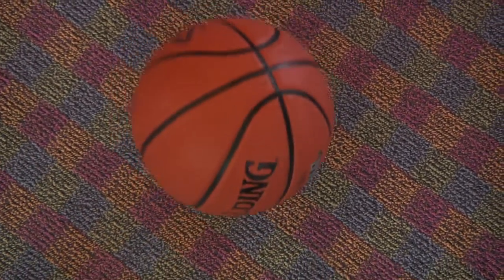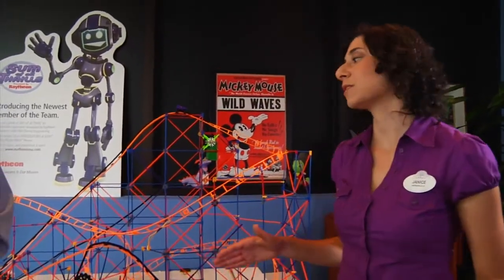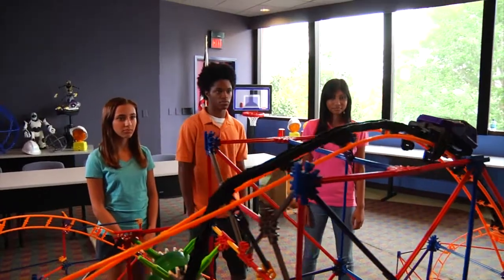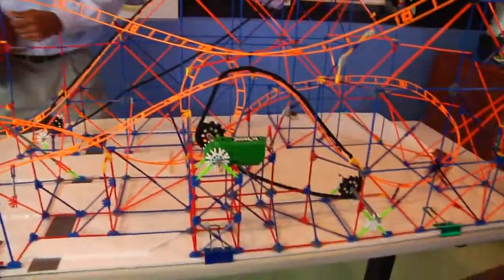At first I'm like, what's wrong with these people? It's just a basketball. And then he said it has potential energy because it's all stored there — he's just holding it. Then he dropped it and said it was kinetic energy because it's falling and bouncing back up. Something that we do with potential and kinetic energy, we take it to the next level and make something like a roller coaster. Just like with the basketball, we raise up a car or a train very high and build up that potential energy. Then when we let it go, it'll go through the track and do loops and all sorts of really cool things using kinetic energy.